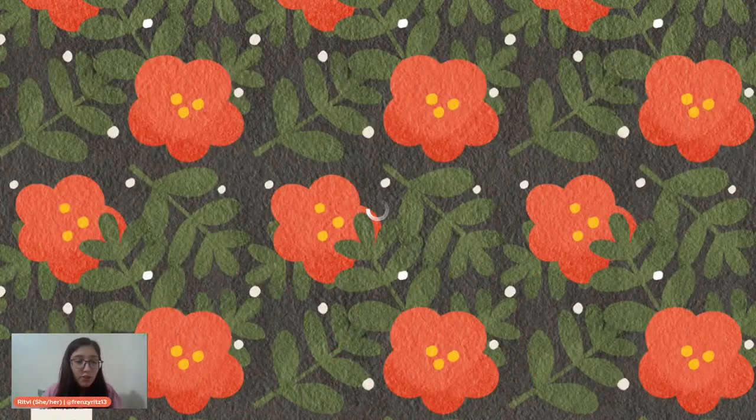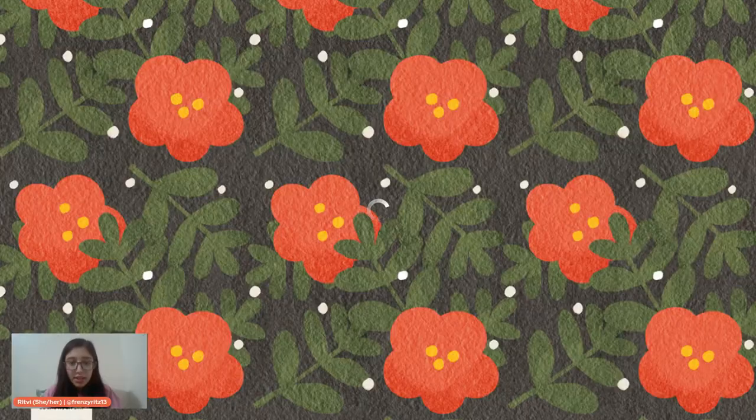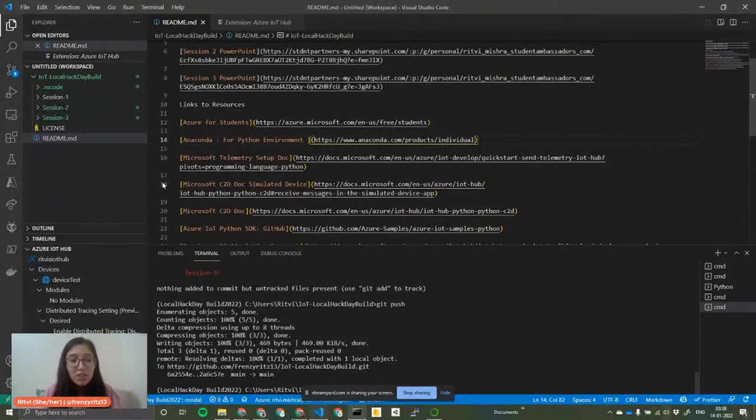VS Code. All right. So for VS Code, the reason I want to walk you through this entire process once is because you need to first enter your IoT hub owner connection string, and then you want to go into your device. So let me share my window instead. Let's share. All right, there we go. So this is our VS Code. So you can see one hub of mine is already connected, but I don't want this hub. I mean, I have this connected, but I want my other hub connected as well.